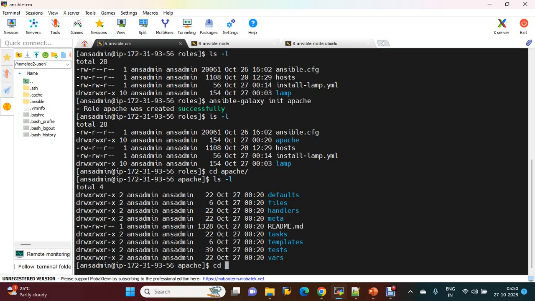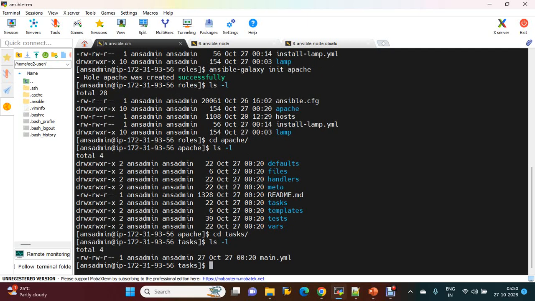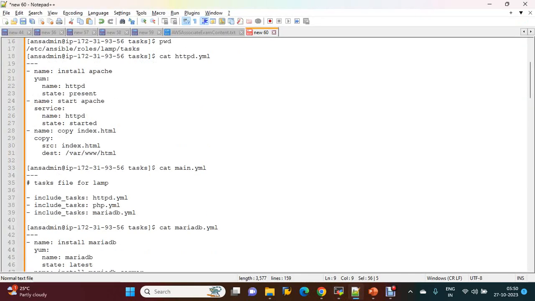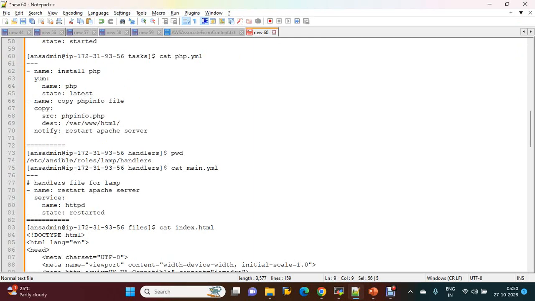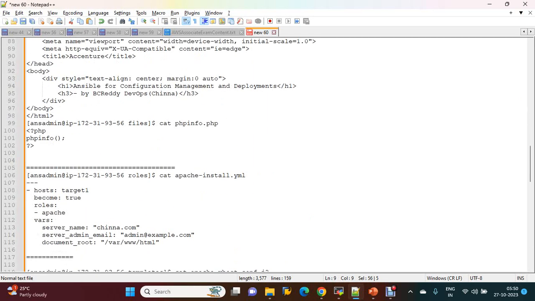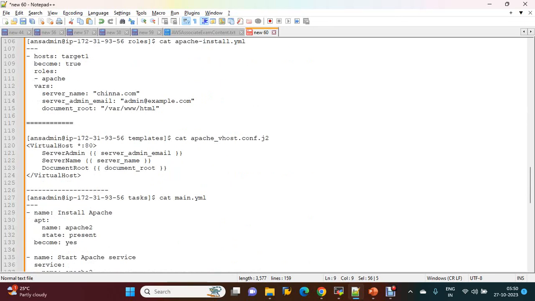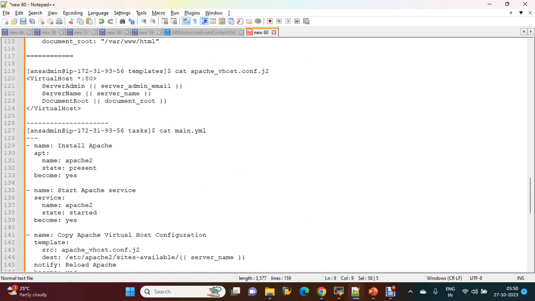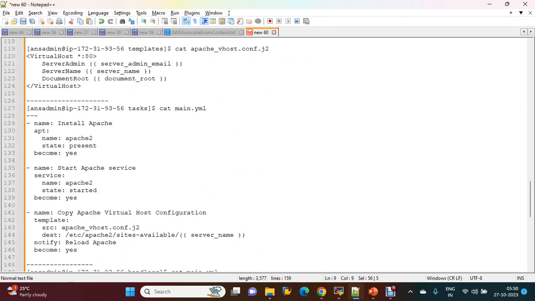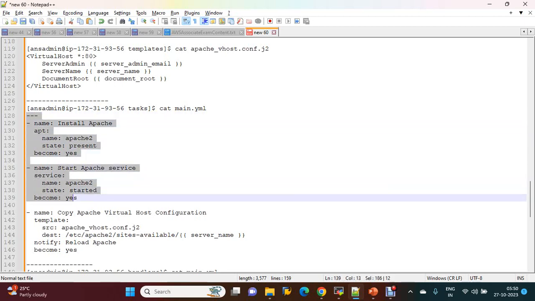So what I want to do is tasks. In the tasks section, I want to install Apache and copy the template files. We will check, and first we will add the tasks under the main.yml file.